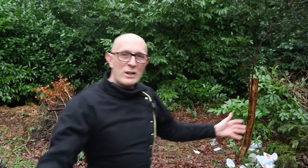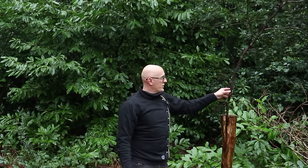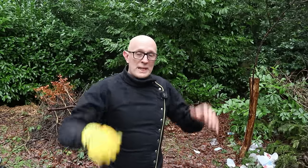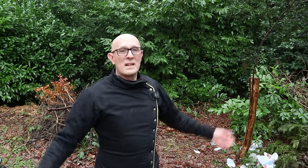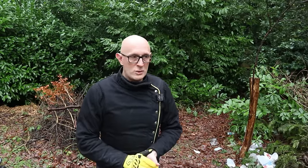What I'm going to do now is have a look at some wood. So hopefully you can see now I have got a wet wood branch. These are branches that have come off the trees in my garden. They've been sitting in a log pile on the top and they've been getting very wet over winter. So they'll be a little bit rotten maybe, but certainly soaked well through because this is England. So I'm going to try with the Munich Town Guard side sword.